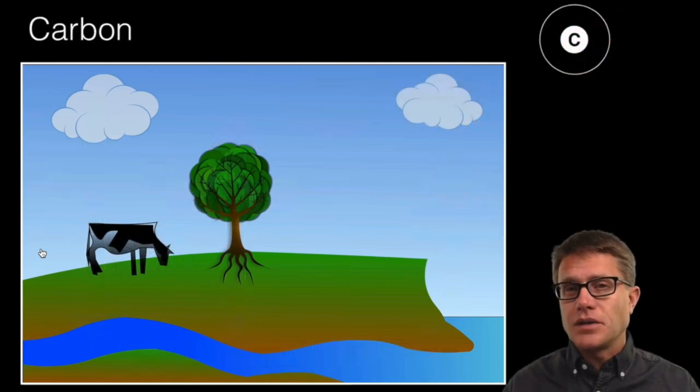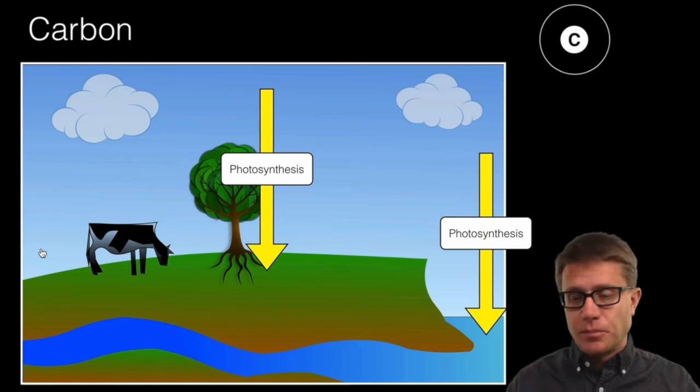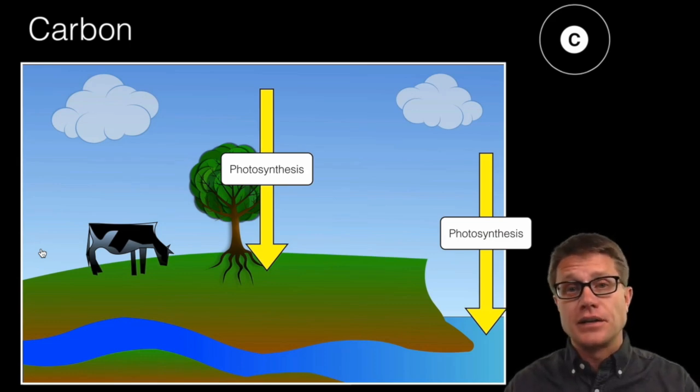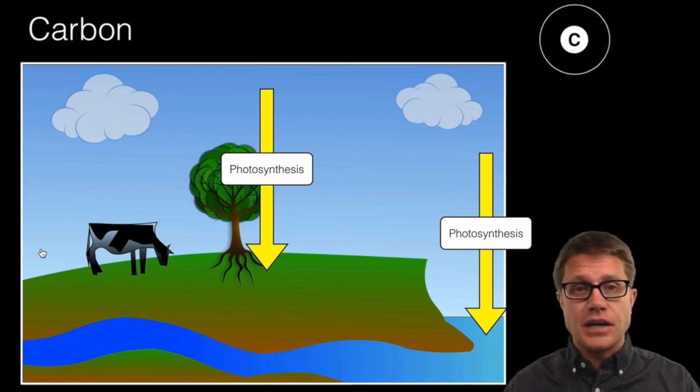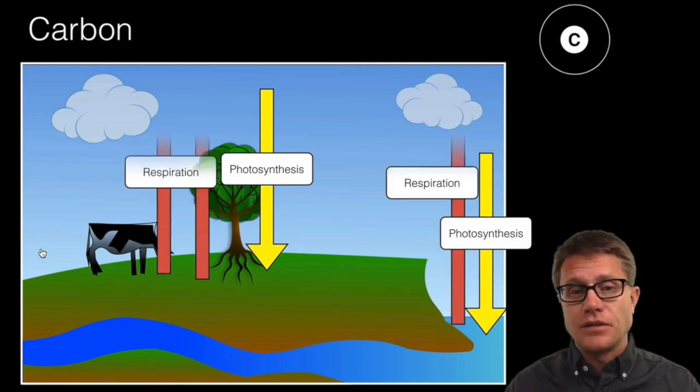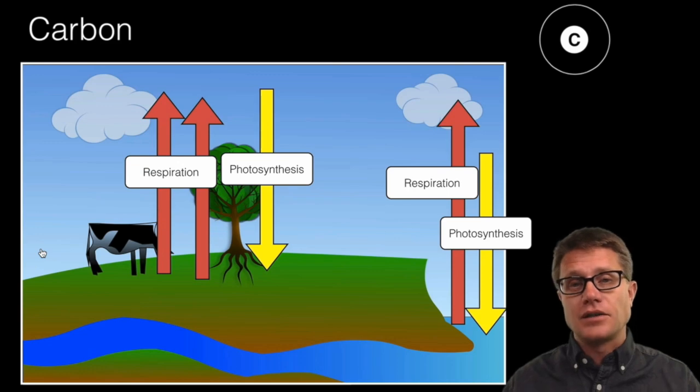If we start with carbon, how does a plant get carbon? It's going to be through photosynthesis, both in plants on land and then phytoplankton that are going to be found in the ocean. What about an animal like this cow? It simply gets the carbon through its diet. It eats the plant. Or if something eats a cow like you, you're taking the carbon from the meat of the cow. So what happens to that carbon? It's eventually released through cellular respiration. It goes back into the atmosphere again as carbon dioxide.